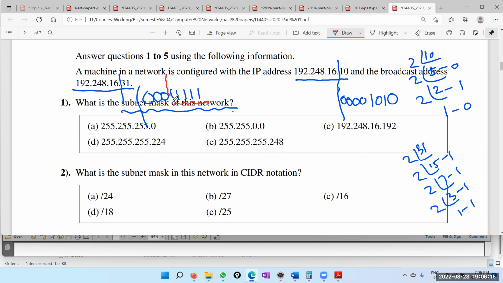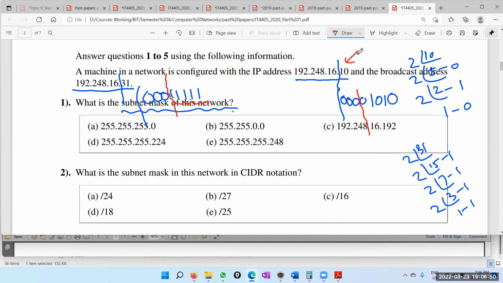So that means this should be the host part, and this must be the subnet part. We don't care where the exact boundary is, but most probably this will be a class C address. Then it will be somewhere here, but we don't need that for the answer. And therefore this is 1, 2, 3, 4, 5. You can see all are ones. So here also 1, 2, 3, 4, 5. Right, and this is the broadcast ID, and this is one of the machines.